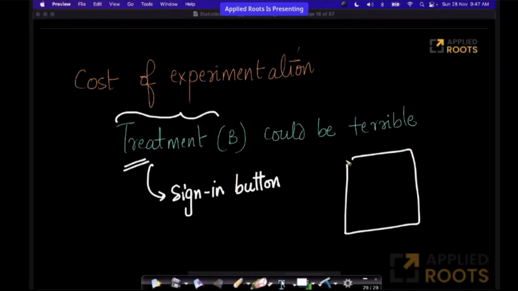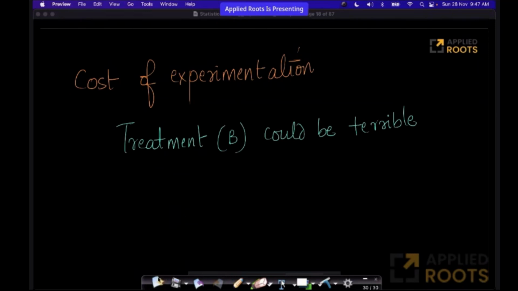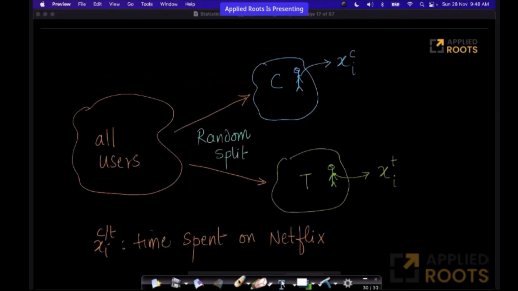Any experiment can be conducted. The moment you have an experimentation setup and your company says, we will do scientific experiments before we make business decisions, some guy will come up with this crazy idea and he'll say, why not test it? How do you know that this won't work, right? So in such a case, take the case of Netflix. Suppose I have some 100 million customers. We write million as MM because 1 M is 1,000 in Roman numerals. MM, 1,000 times 1,000, is a million.